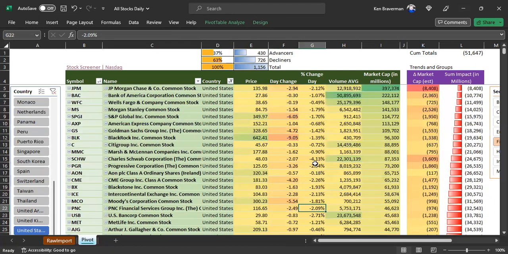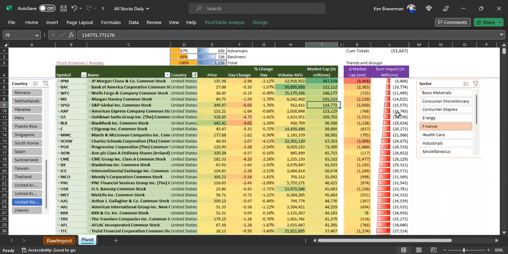Now, will this continue to go down? Maybe. If it does, you can kind of see the order of the companies where there's value, where they might drop. So that's an interesting way you can look at finance.